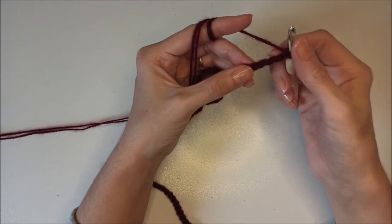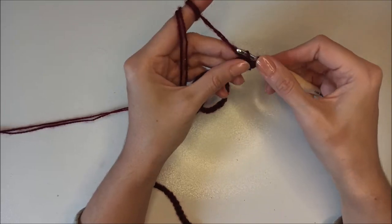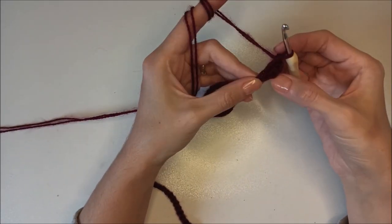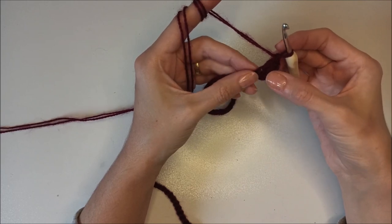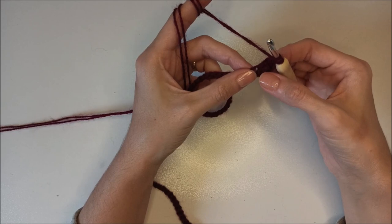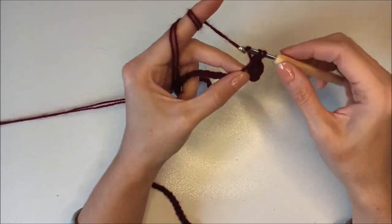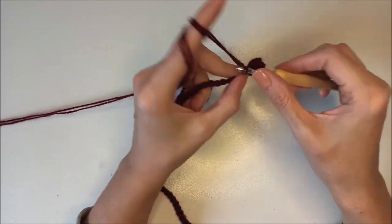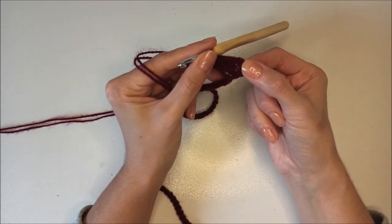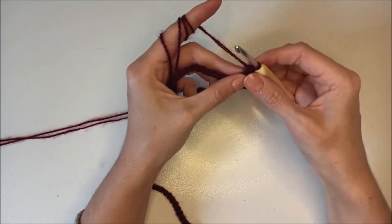Yarn over. Skip 1, 2, 3 and insert into the fourth one. Grab the yarn, pull through 2, pull through 2. That counts as the first double crochet. This is the second one. Yarn over in the same stitch and make 2 more double crochet, 1 and 2. These are the side double crochets.